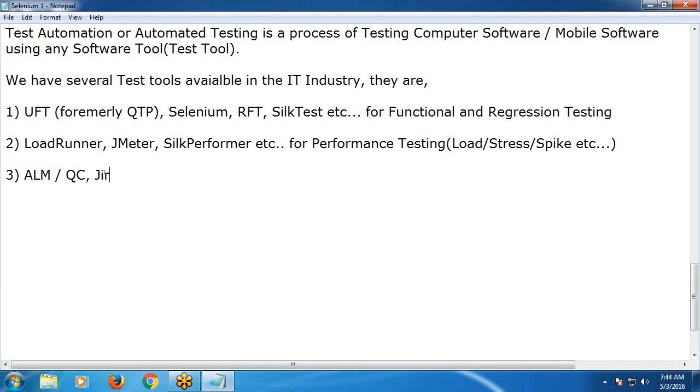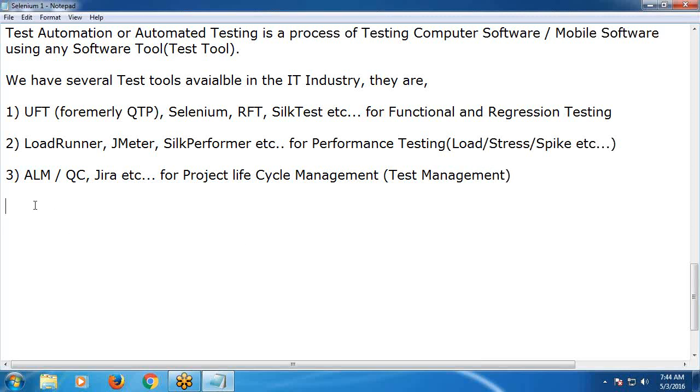Jira, etc. are tools for project life cycle management, or you can say test management. Test management includes defect management. Defect management is part of test management.